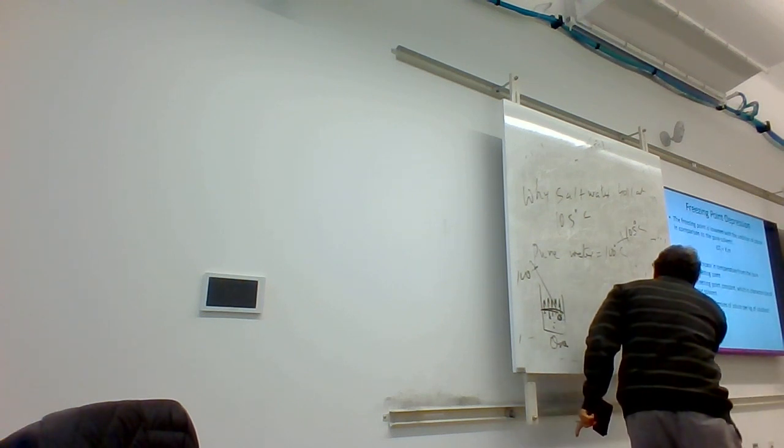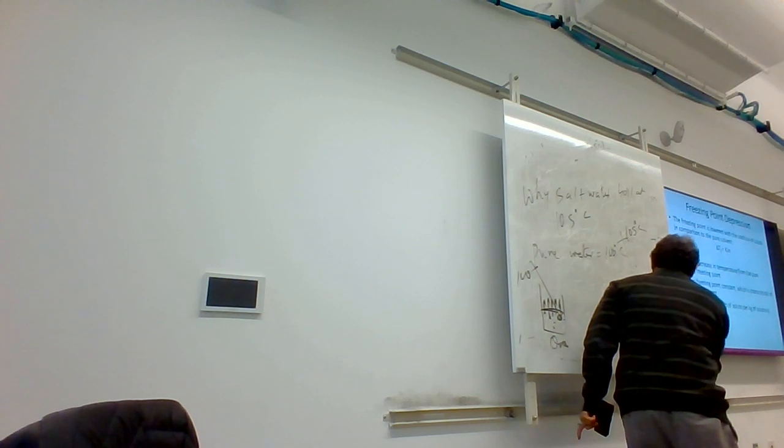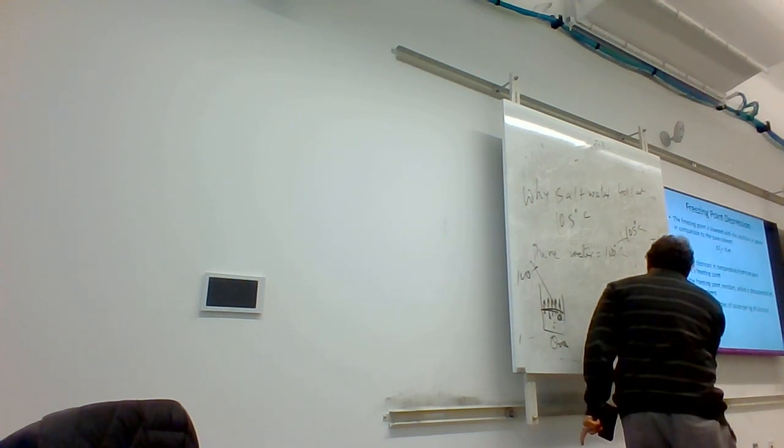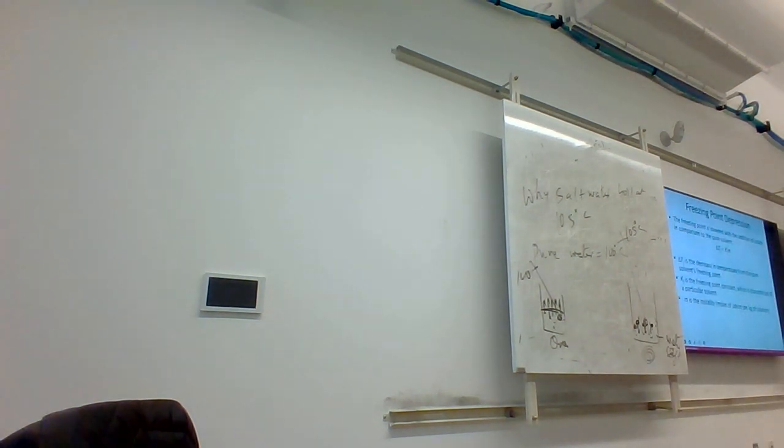There is a salt particle, there is a salt particle, there is a salt particle, and when this water tries to go up like that, it blocks. From here the water tries to go back, this blocks. From here the water tries to go back, it blocks. So there is not enough vapor there. When there is not enough vapor, does it boil? No. You see that? If there is not a lot of vaporization, and what is vaporization? It's kind of the boiling. If vapor doesn't go up, it doesn't boil.